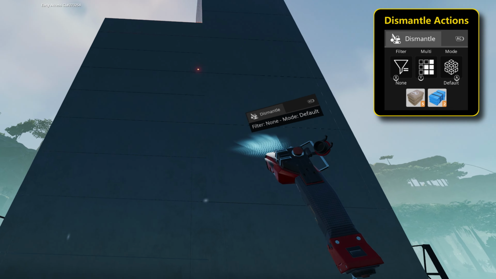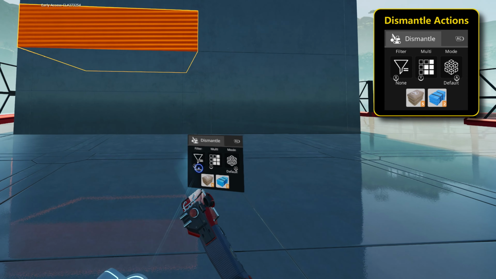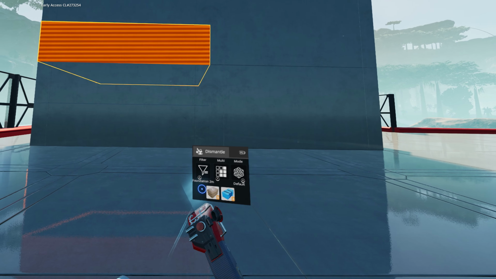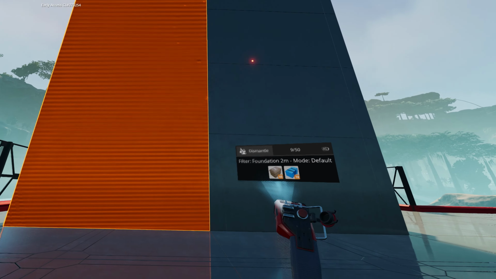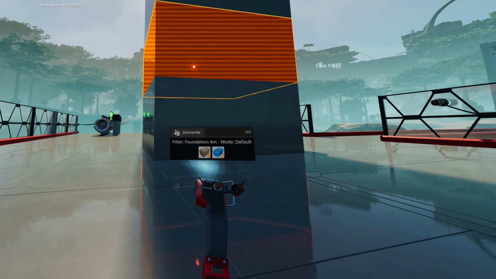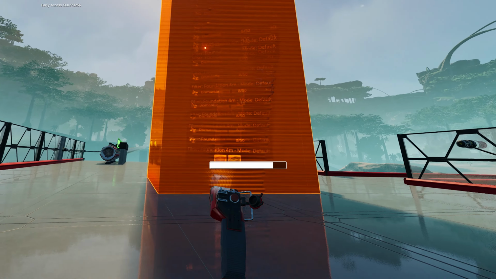If I select filter on the 2m foundations, either by using the menu or by using the X button, I can then very quickly select just the 2m foundations and delete them. And then I can filter by 4m and quickly delete those.